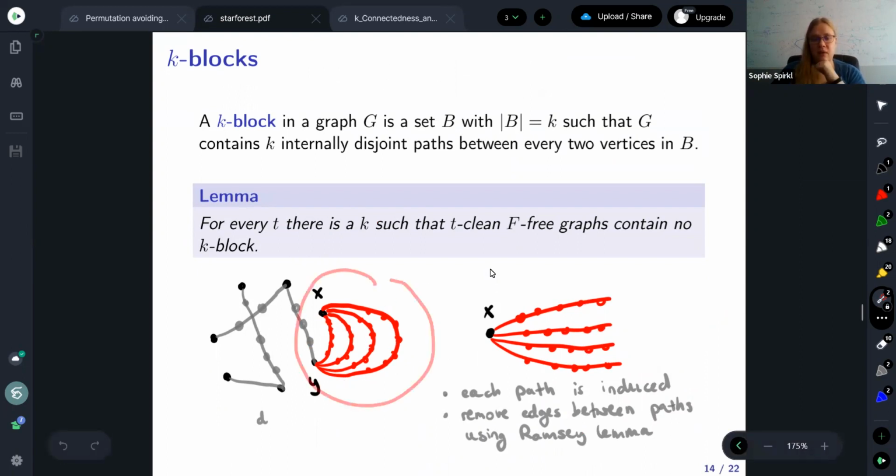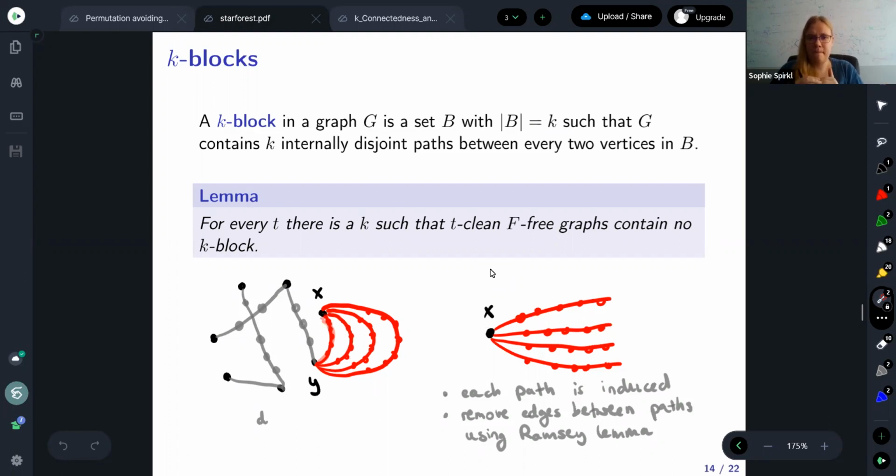which means I've made this. And this is a subgraph, right? We don't know what's happening between those paths. There could be lots of edges. But I don't have a short path from x to y. And so for each of the red paths, I can take all shortcuts within the red path and use that instead, and that never hurts me. Which is to say, I can assume each red path is induced, right? Because if among the vertex set of this red path there was an edge that makes it not induced, then I can remove some vertices from that red path and still have a path between x and y, and now it's shorter.